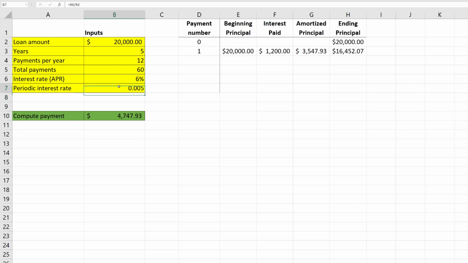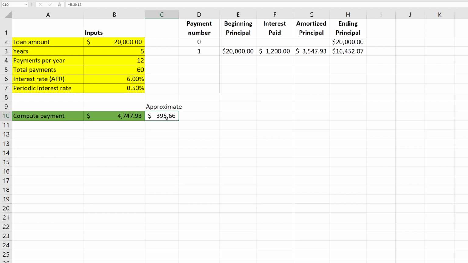And so that gets us to 0.5%. And I'll put this in percent as well, just so things look nice and clean. Okay. Now, here's our payment using an annual payment schedule. Now, we can approximate what the monthly payment will be like by simply dividing this thing by 12.